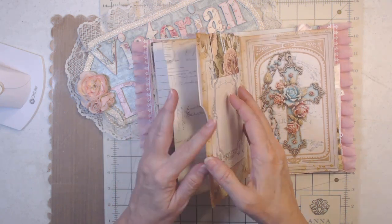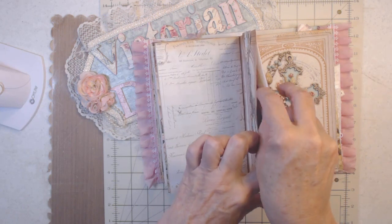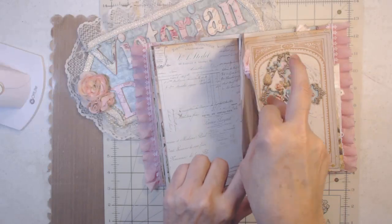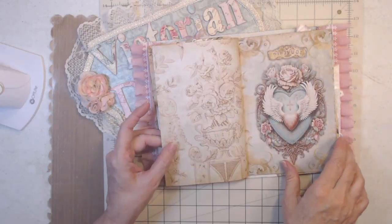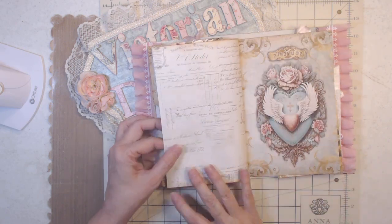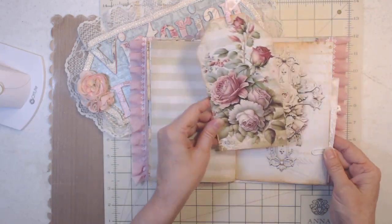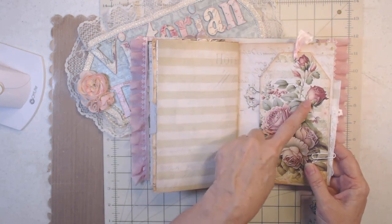It's just so pretty — I am so in love with this. Here is my other pocket. I do have an envelope I made — let's see what's inside — oh, it's a tag! I just inked around the edges and put some lace — a little lace and a little ink and you could call it a day. Oh, here is another tag right here, a large one, and she made these — all I did was cut it out.